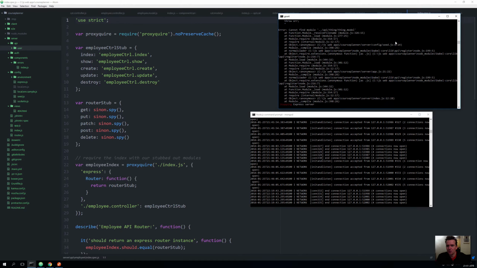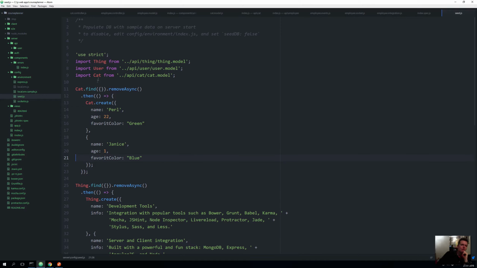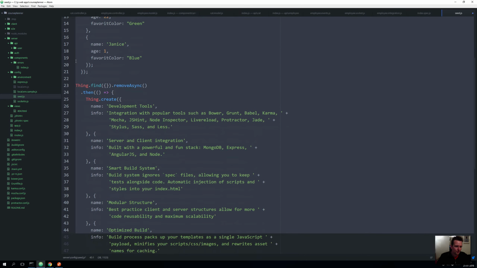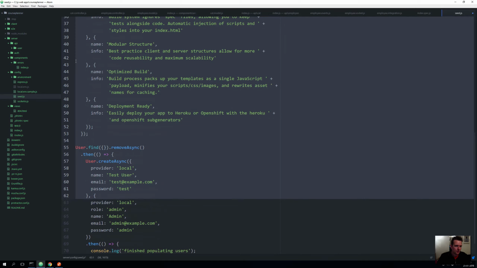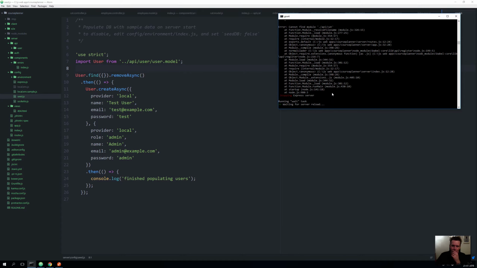Well, the first place is in the seed. Okay, so when we're seeding the files, we're using some specific models. So let's have a look at the seed.js file. And well, sorry guys, but these guys aren't here anymore. The thing is gone, the cat is gone. So let's just remove all the thing and all the cat here. There we go. It's all out of the way. I'll save again. So let's go back to our beautiful application and see what the next step is.